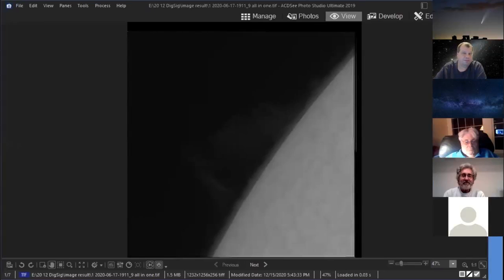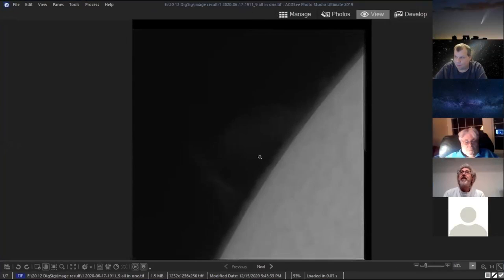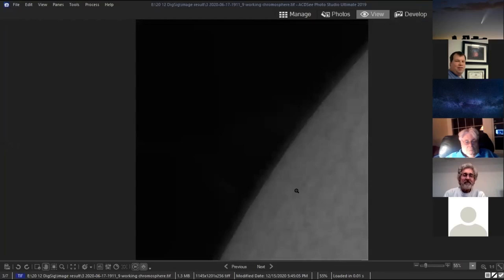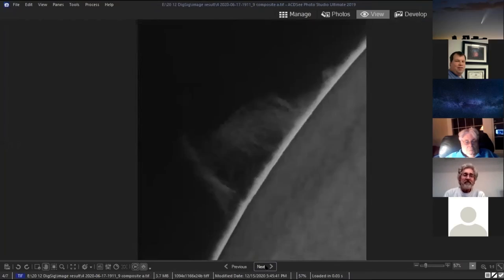So, is this up now? Yeah. Okay. So this was an image that I produced using the PIP Auto Stacker Photoshop process. The four steps to do this. And I like this, but I couldn't get the kind of detail out of it that was there. So then I processed it for the prominence, which meant the chromosphere was way overexposed. Then I reprocessed it for the chromosphere, so I didn't have the prominence. And then I had to composite the two to get something like that. And I see a lot of people doing that. So that's what I had to do to get this.